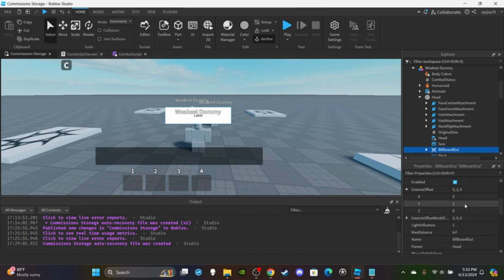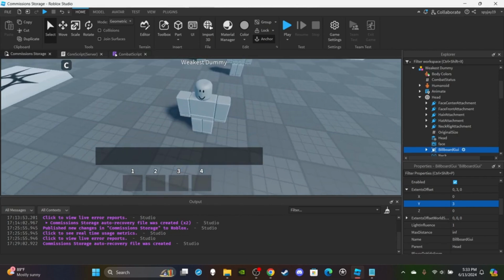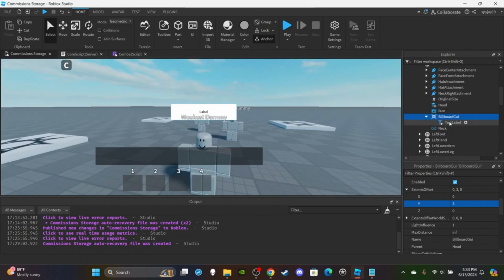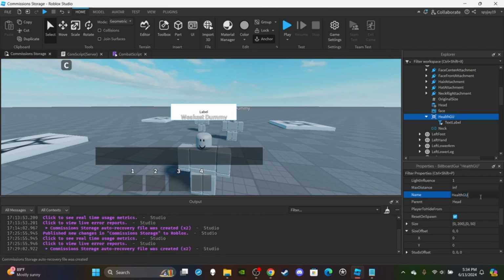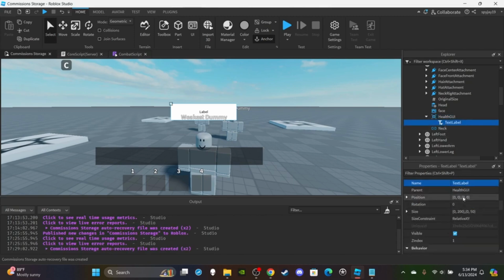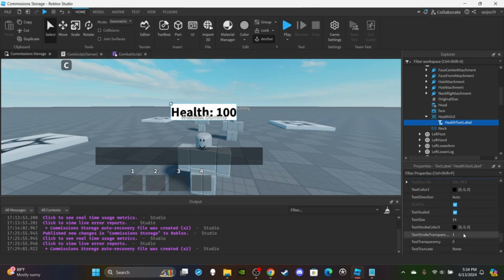I honestly don't remember what exactly I did to get it so that it's just straight, but we'll just leave it like this. This is fine as is. You can go watch my other video, how to make a weakest dummy, if you want to see the specific properties. But yeah, so we're just gonna rename this to HealthGUI, right? Then this is going to be HealthTextLabel, right? Boom, and then you're just gonna set bold, rich text, scale text by default. It should say Health colon, and then obviously they start off with 100. So we'll do that, and then I think we could leave the font.